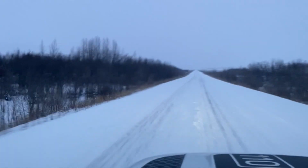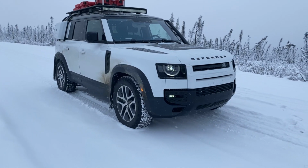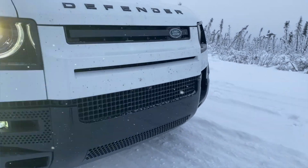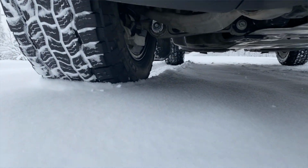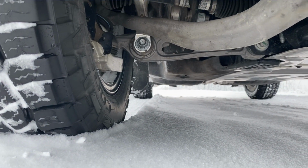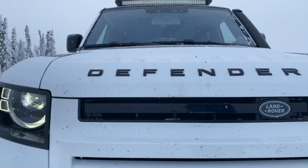And I get the feeling underneath that there's magic going on. That's what I'm trying to say. There's stuff happening underneath that's stopping me being a complete Burke, or at least making a Burke-like manoeuvre, and that's that. So that's what I've got to say about driving on snow at 110 kilometres an hour.